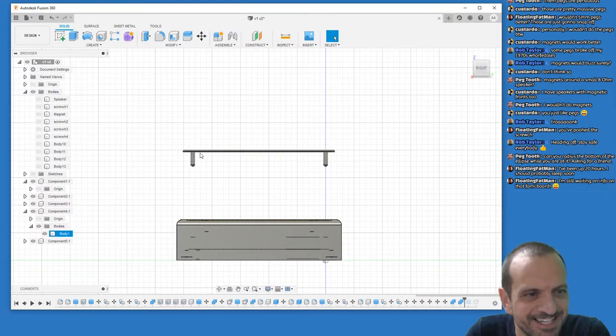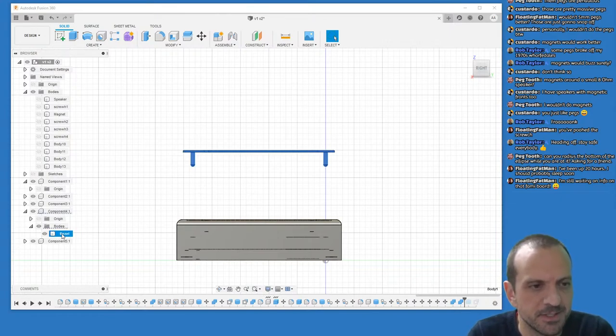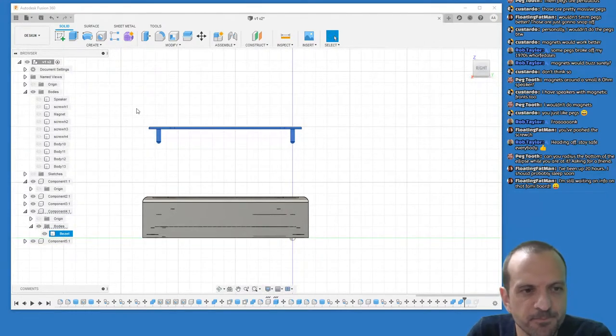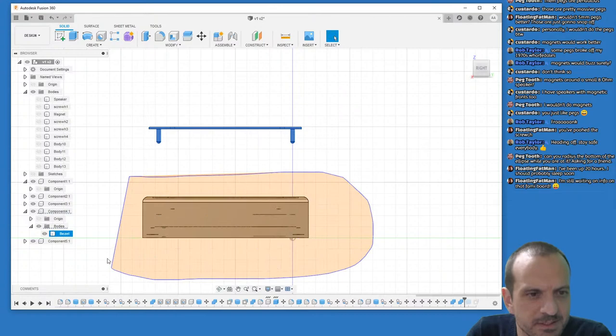Right. Let's see. That is all body one. It's important we notice that. So this is the grill bezel. We'll call it the bezel, right? That's the bezel. And this... Oh, what? Where is that? Where is the speaker actual body in our bloody timeline? Because what I need to do is to export this, I have to hide certain things. Can I select using this?